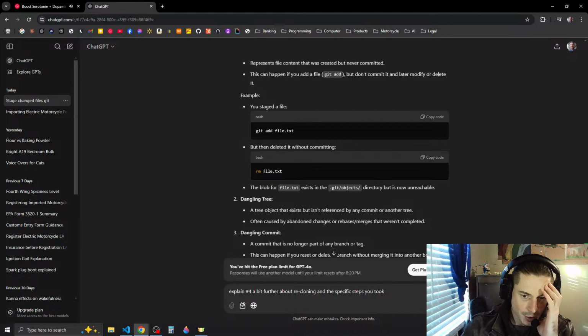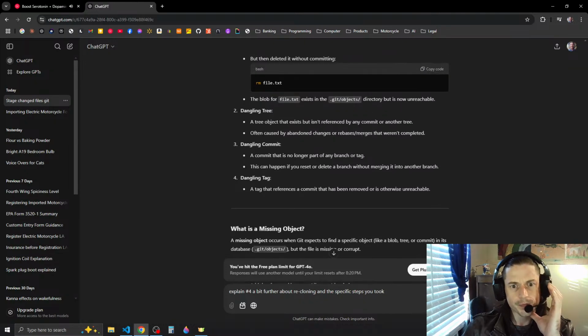There we have a dangling tree. Okay, right. So then you would want that added file, so that becomes a dangling blob. So there's dangling blob. It's funny.